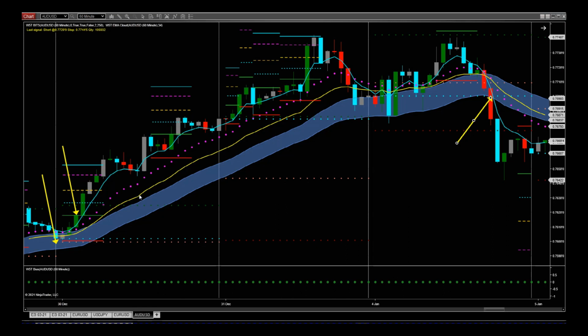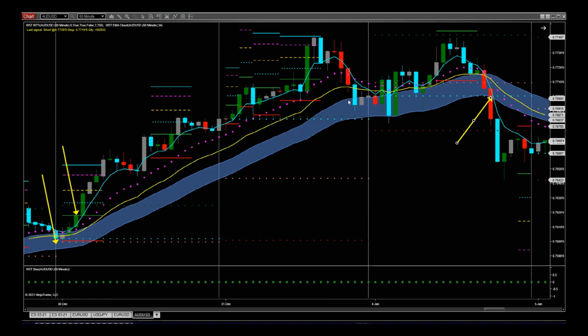Now we can see this is the NinjaTrader version. So this is using a different trading strategy. This is a breakout strategy, and you see how the price action on the left comes down to test the cloud here. Then we get the signal candle here, and this green line here is the entry for that breakout, and then we move up, and it's a really big move.